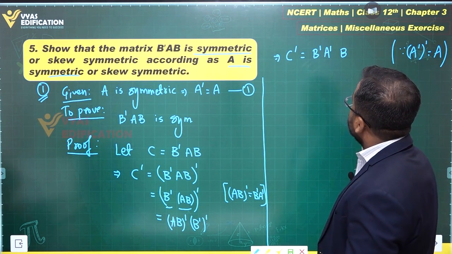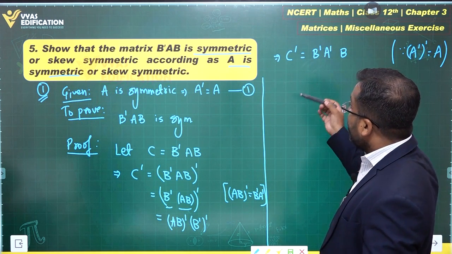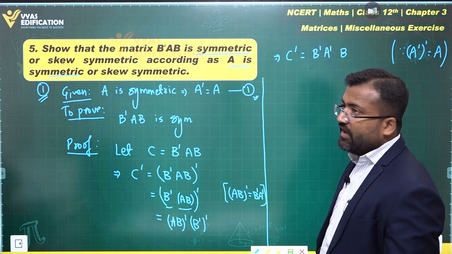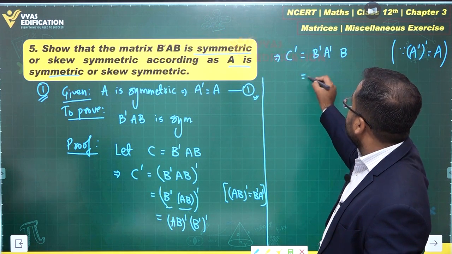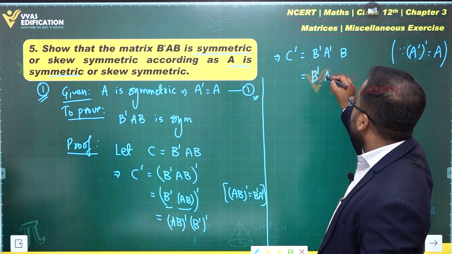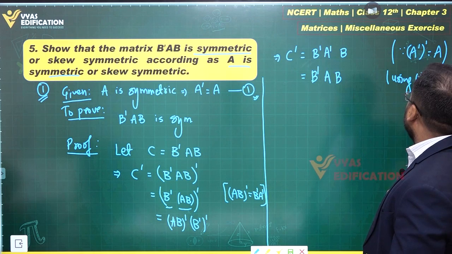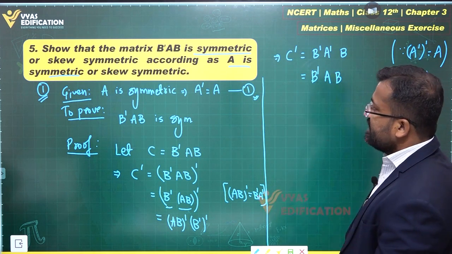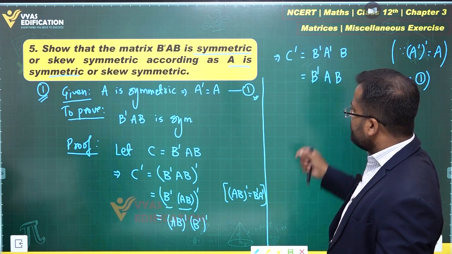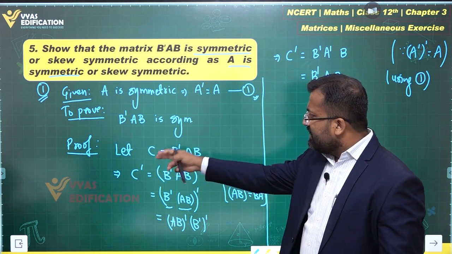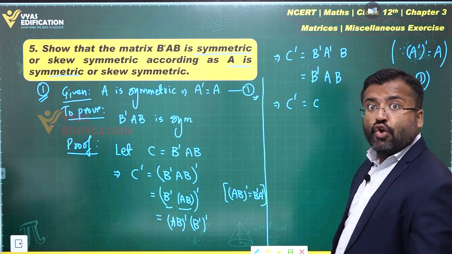Okay. So once you are clear with this much, what next? We haven't used this condition yet. Okay, let's use this condition. Since we have obtained this stage of A transpose, let's use that. This is B transpose. This becomes A, this becomes B, and this is using this one. Okay, so this is B transpose AB. And what is B transpose AB equal to? B transpose AB is equal to C. We started with this, right? So this gives me C transpose is equal to C.